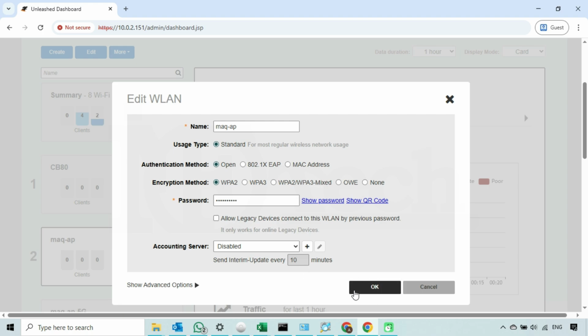We will see now there are two buttons available here. First one is the OK button and the second one is the Cancel button. It means that this user with the administration role can make changes to this Wi-Fi network, or we can say that this user can make changes to the wireless network's configuration. Let me make some changes. If I press the OK button, changes will be saved, but I do not want to make any changes for now. So, I will press the Cancel button.